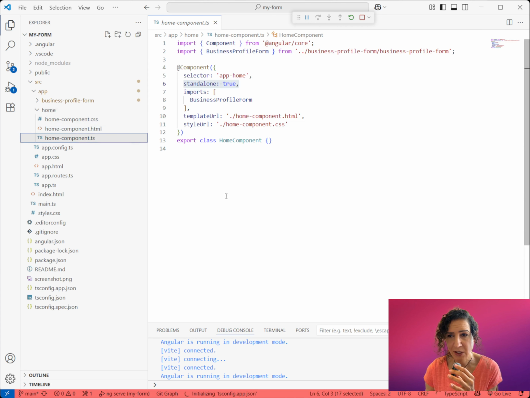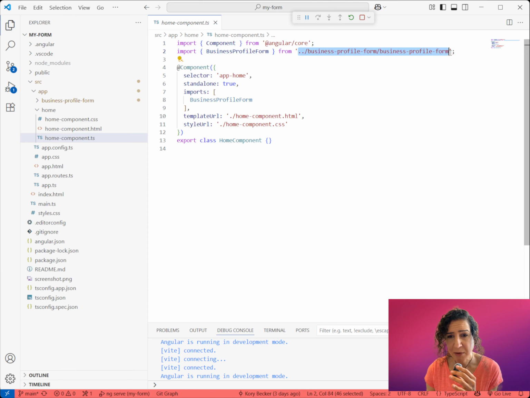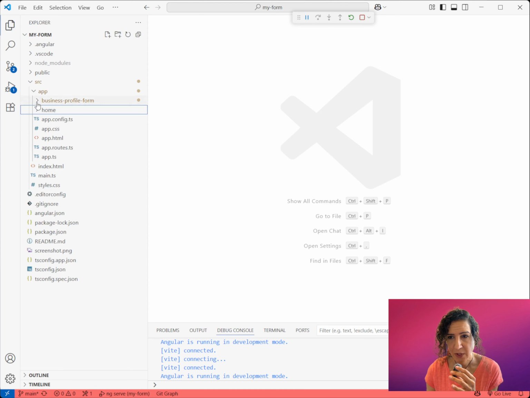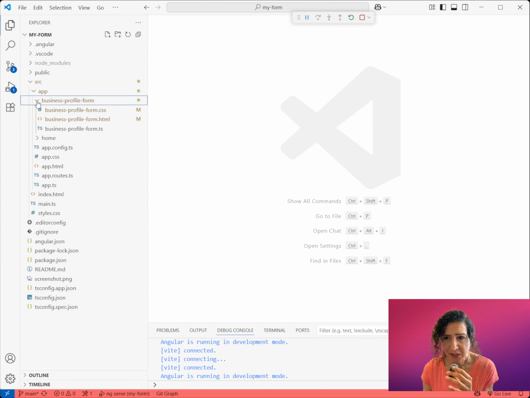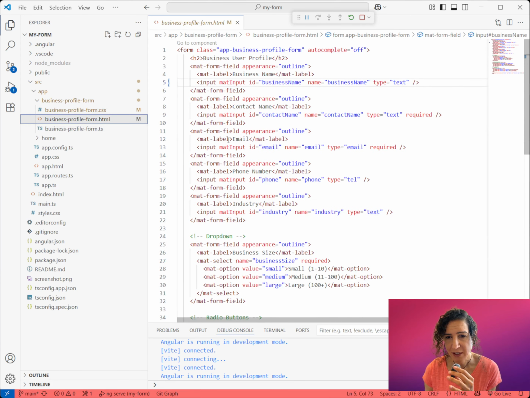Let's just take a look at the TypeScript just to be sure. So yes, there are no form fields defined in here, which means that business profile form located here is probably the file with the actual HTML. So we'll expand into the actual form, and sure enough, here it is.